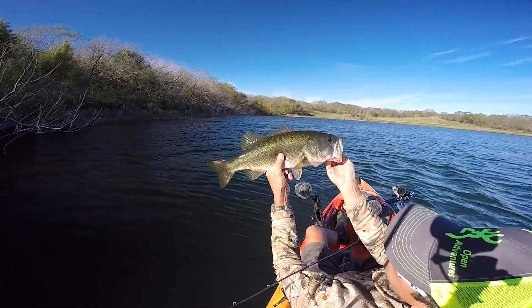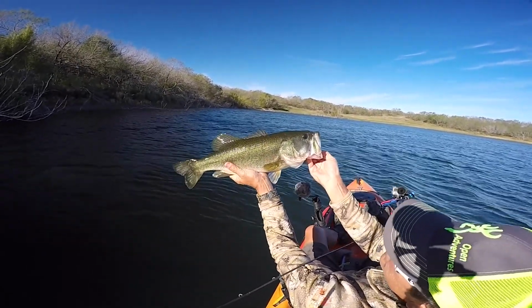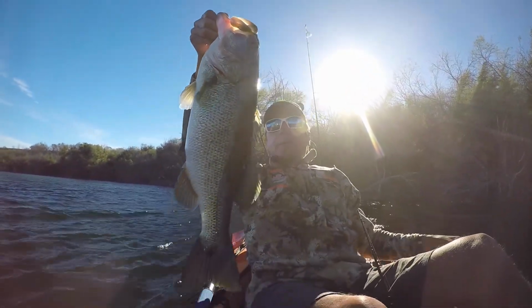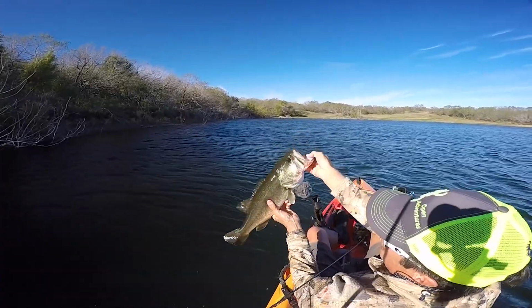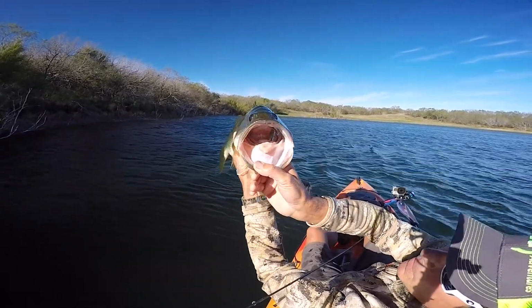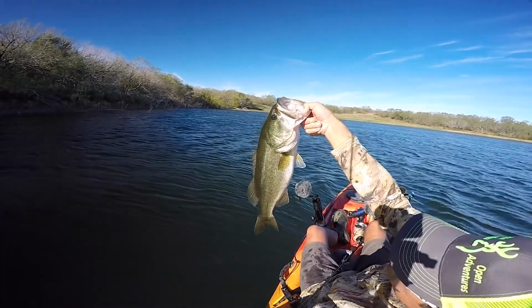Topwater assault, kick butt. Woo! Look at this fish. Wind's starting to pick up. But I tell you what, I got a trophy right here. I got a trophy largemouth on wide open. Look at that mouth. Come on now. That's what we came for.